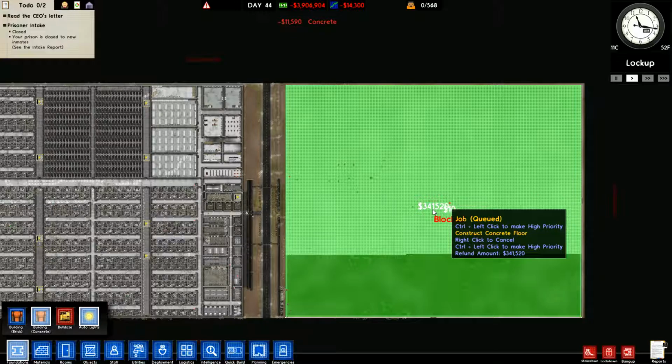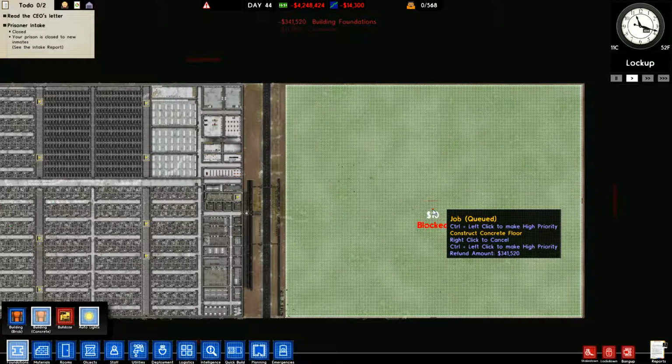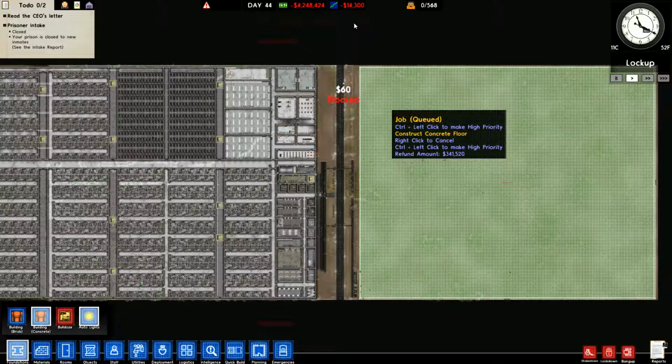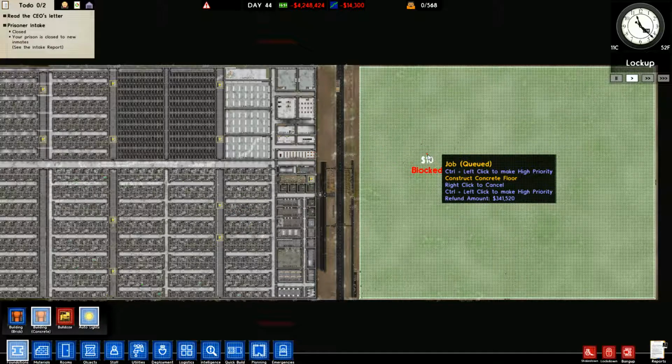And that is going to be our $341,000 foundation for our minimum security area. I don't know how many we can get in here. We're going to try to do a max. This area should let us do a little over 600, I have a feeling, because we'll design out the area later, and we're going to do our own minimum security.